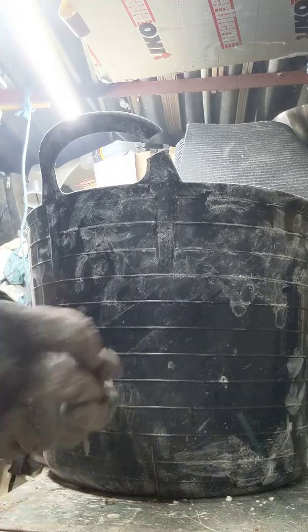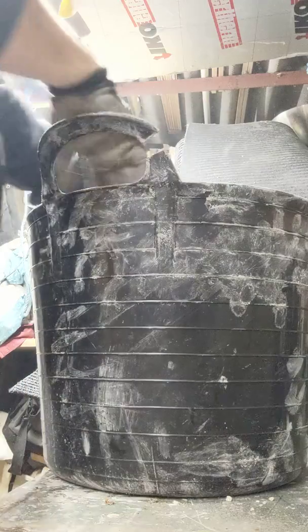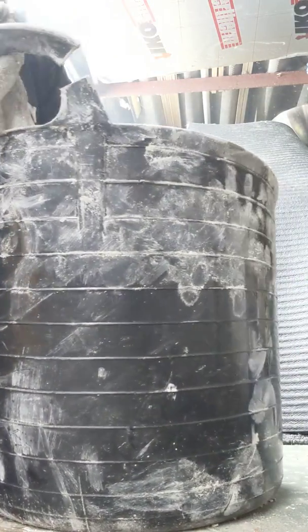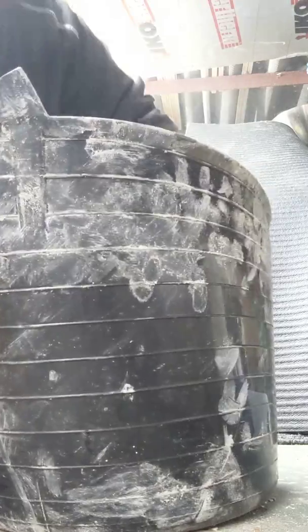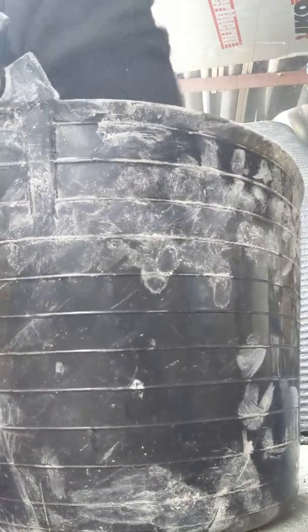What I'm going to do is just mix it all by hand first, just to get it good and mixed through, make sure it's all mixed together properly. Then I'll add the water.